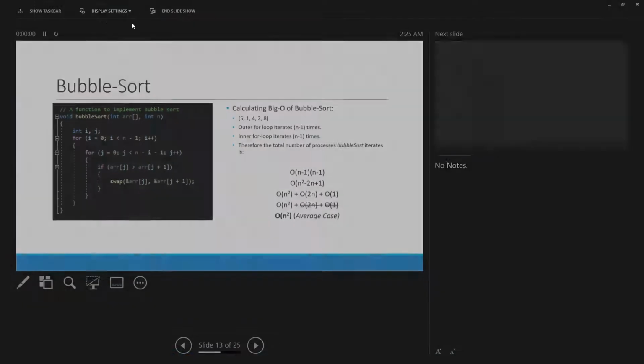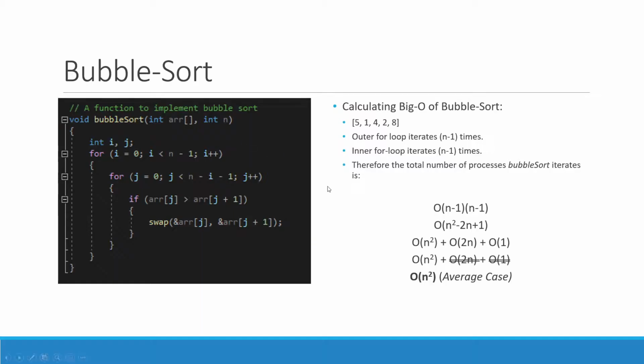So, therefore, the total number of processes that bubble sort iterates is going to be O of n minus 1 times n minus 1. Because these for loops are nested into each other, we would multiply the number of times that they iterate together, okay? So, we get O of (n minus 1)(n minus 1).